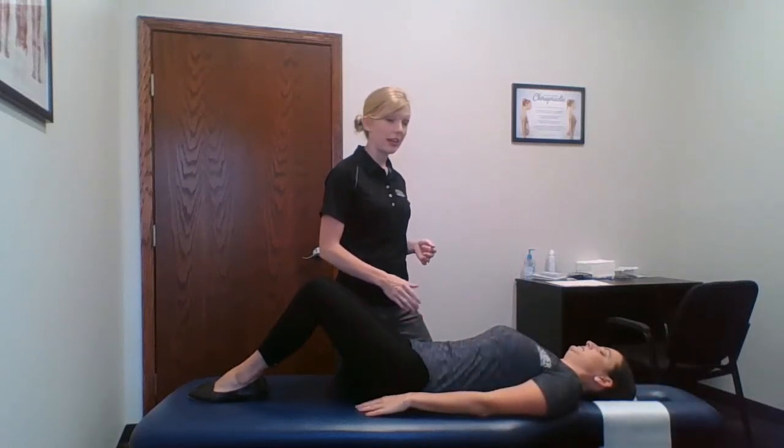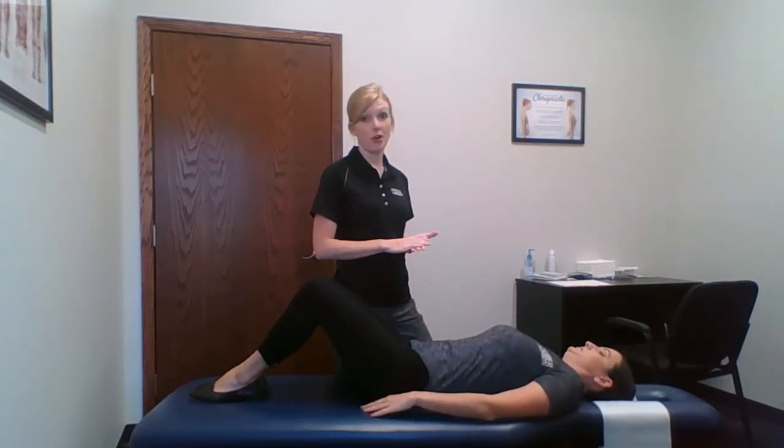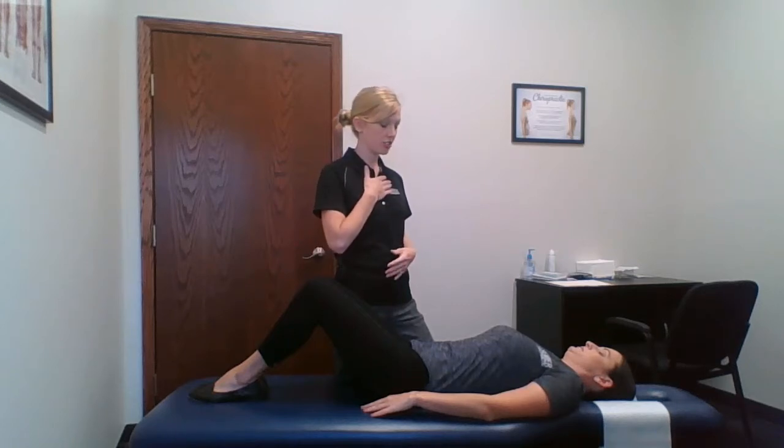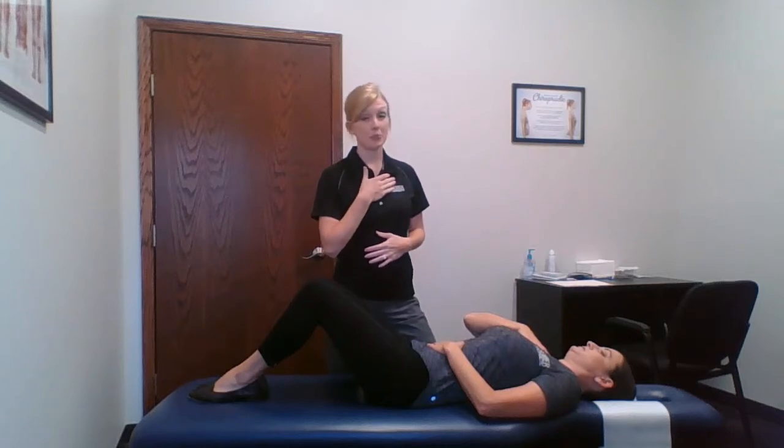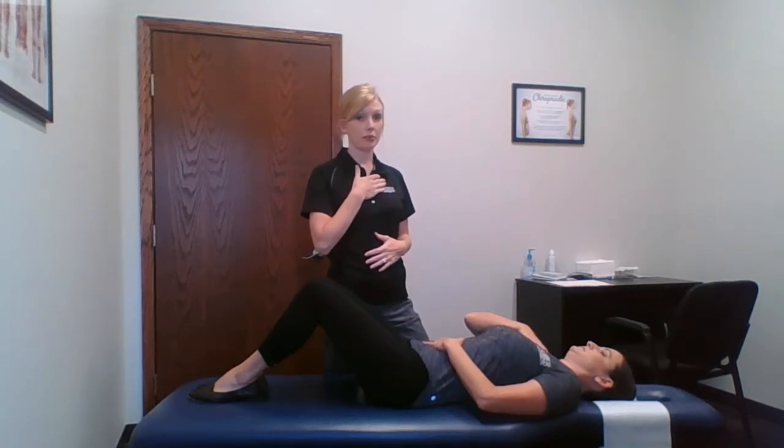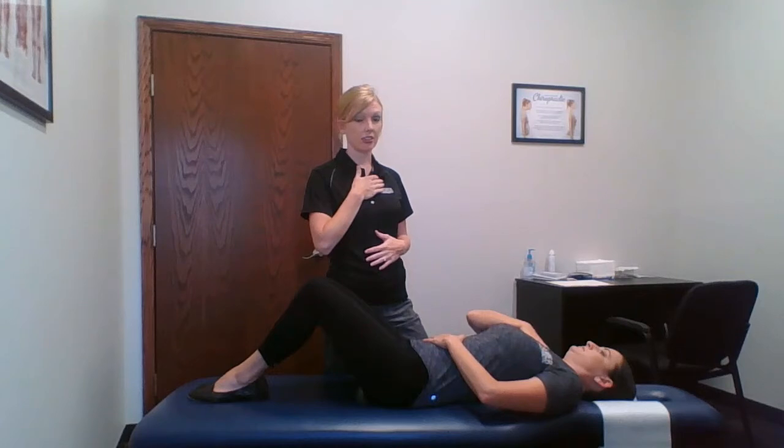The first one is going to be belly breathing. This is a great one you can do at home. Where you have one hand on your chest, and then one hand on your belly, and then you're going to take deep breaths with your belly. So you want to make sure that this hand isn't moving and this hand does all the movement.